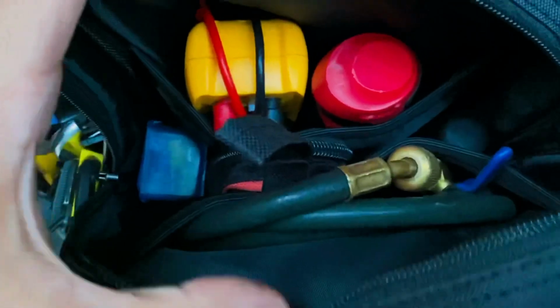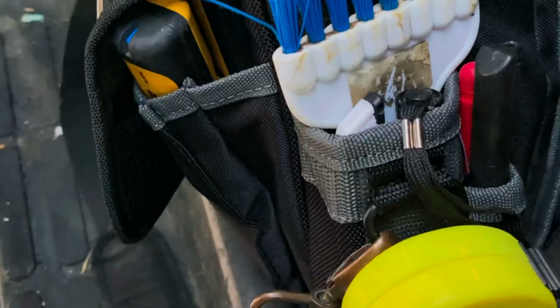All right, man, so everything fits in there super well. Pretty happy. Got my probes back here. Still got more space right there. I don't know, I might keep the clamps after all. The side pockets kind of fit the same even though they're 2 pockets. I didn't want to overstuff them.